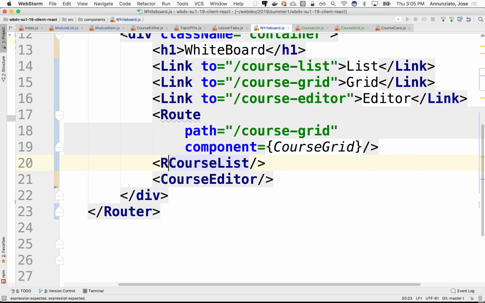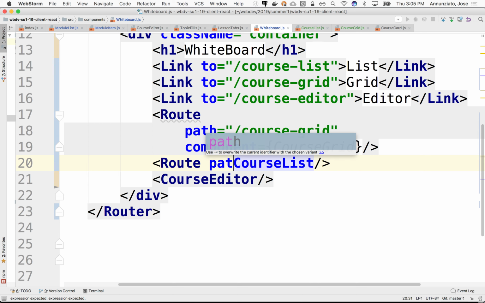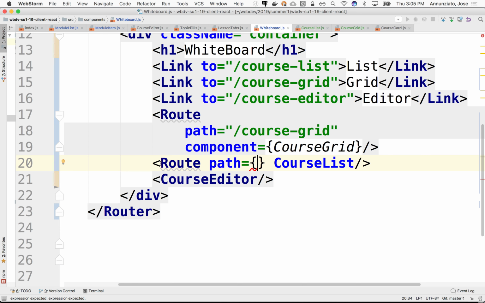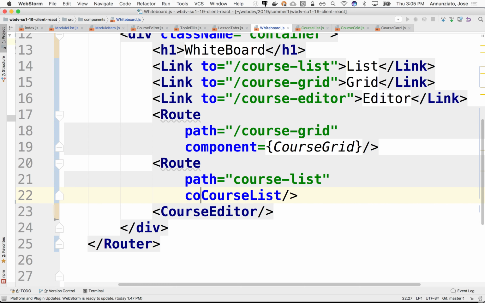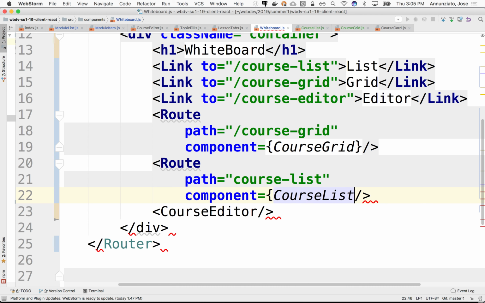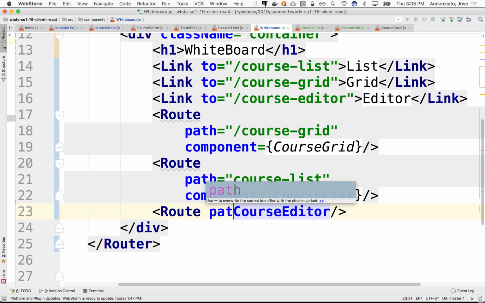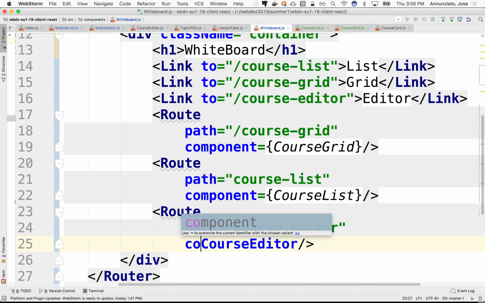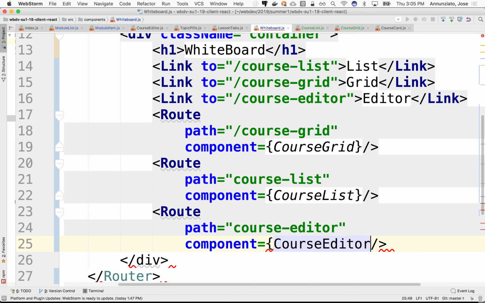And if I see a path that says course list, then the component that we're going to render is course list. And here, if I see a route whose path is course editor, we're going to render this component, the course editor.